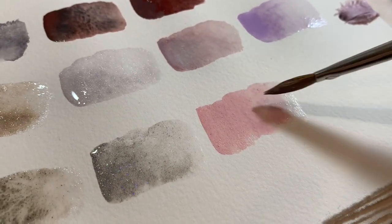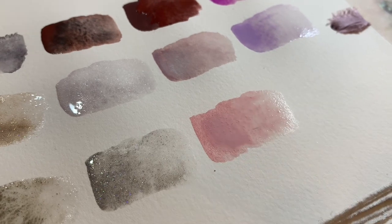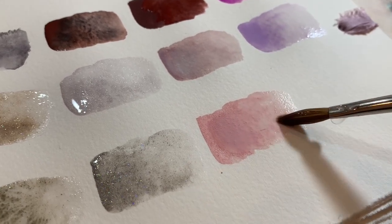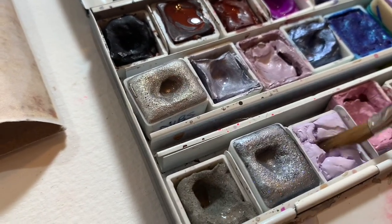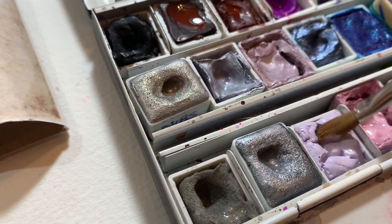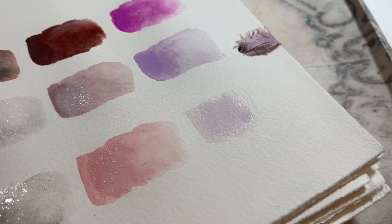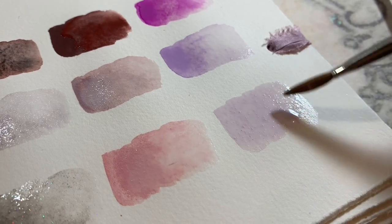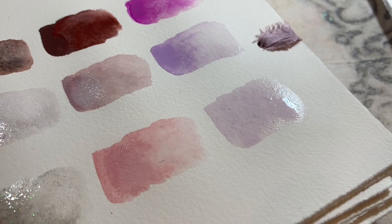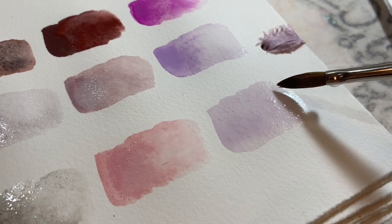This one we also did in the half-pan mixing video. I generally love to mix shell pink with Caput Mortuum and white, but I didn't have any left so I put in a little bit of Daniel Smith Organic Vermilion, Caput Mortuum, and white to make that beautiful color. This one here is another of my favorites: the Pale Wisteria by Turner Artist Watercolor — a really pale, pale lavender, similar to the Derwent Lightfast in Oyster.